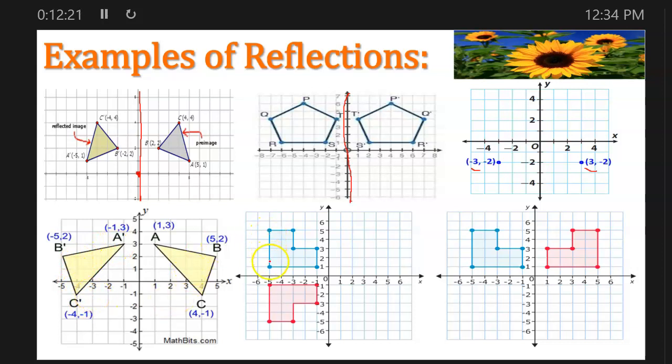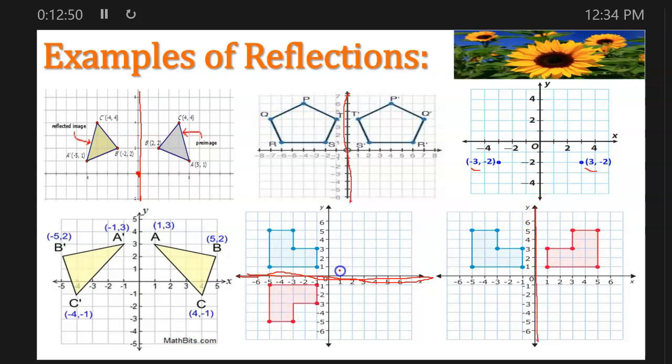And then we have a couple of little shapes here, and it's clear that this one actually reflected over the x-axis. So even without seeing the points, I know that it reflected, because if it translated, it would still look more like an L and not an upside down L or a sideways L. So this one did reflect. This one also reflected, but this one reflected over the y-axis.